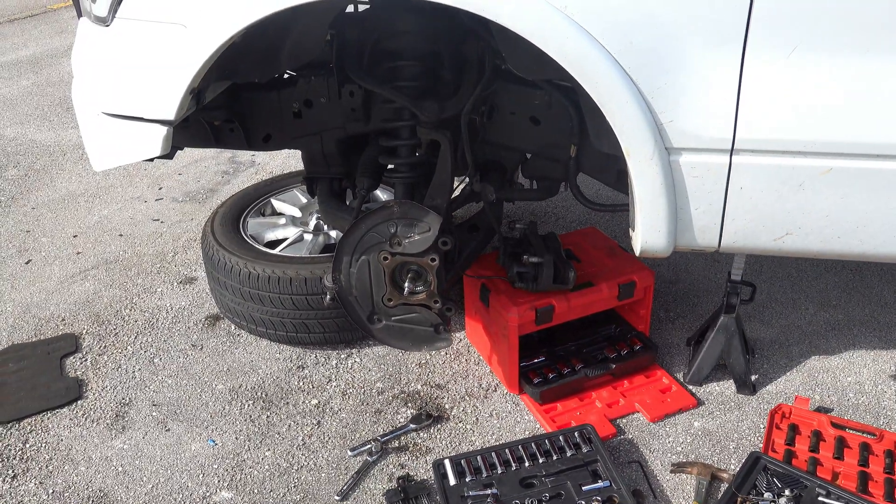I gotta get a new speaker for that, don't worry. We are not insanely high off the ground but decently high — it's a drop down. Here's the other side of the back, and then the bed is actually the same height as me now — probably a little lower because of all that weight in there. I do gotta wash the truck now but I'm not doing that now. Gotta retint my taillights — first I gotta see if the 40s will fit, but if not this is an aftermarket bumper and I can trim it a little bit.